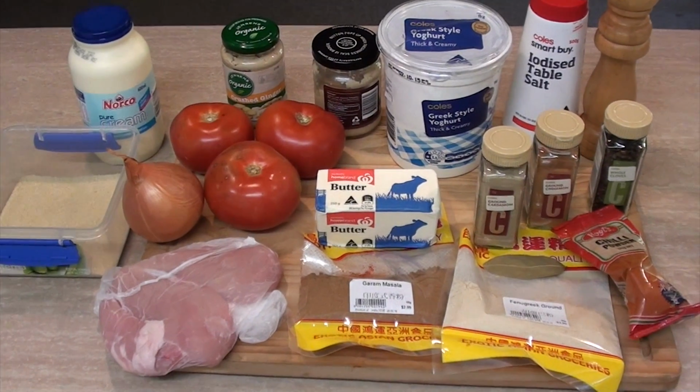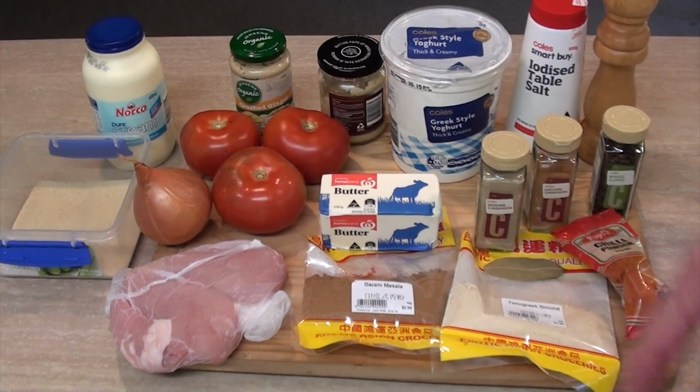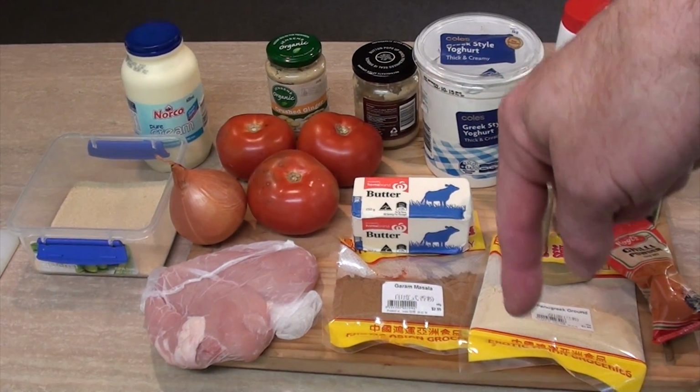Well, here's all the ingredients you're going to need to make my butter chicken. I'll leave a list down below in the show more bar. But of course I'll be saying it along the way as well, so let's get into it.